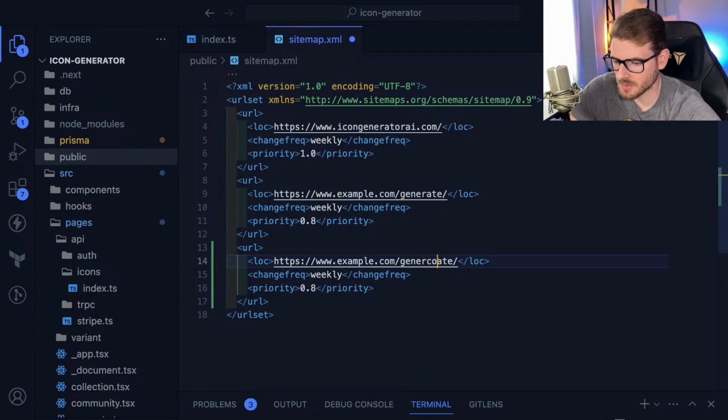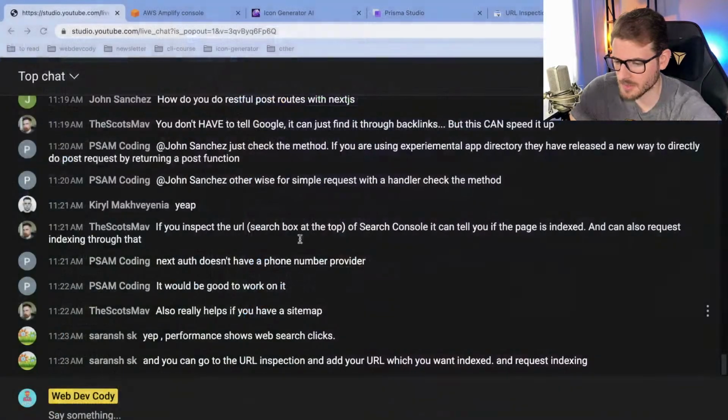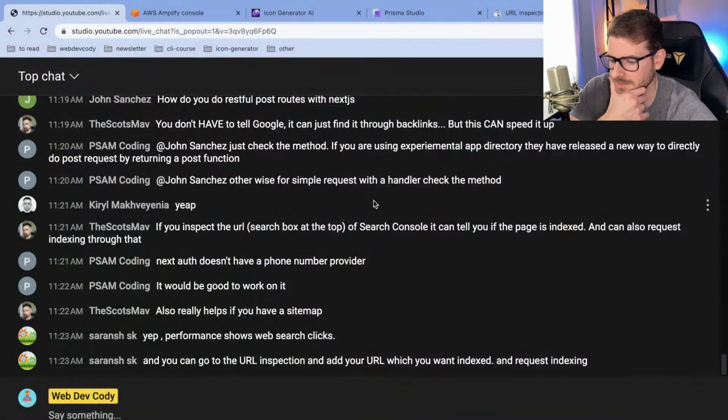I should put in community. What's the priority of that? Probably not that much because it doesn't change that often. I have a privacy policy and terms of service, which are those supposed to be in your sitemap too? Probably. I don't know. I need to go read about this stuff.